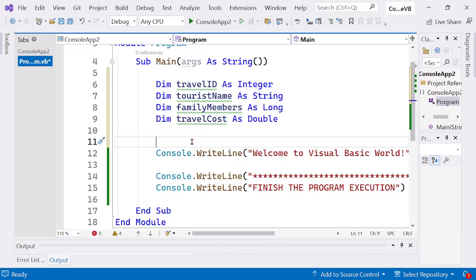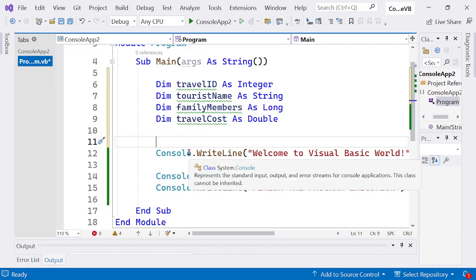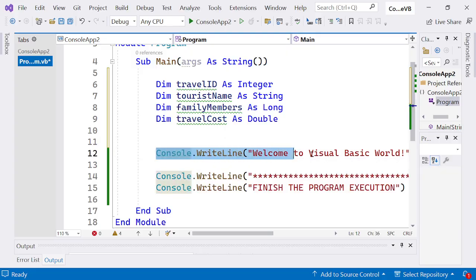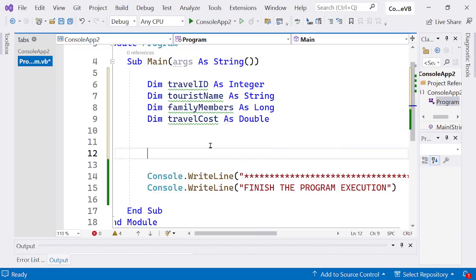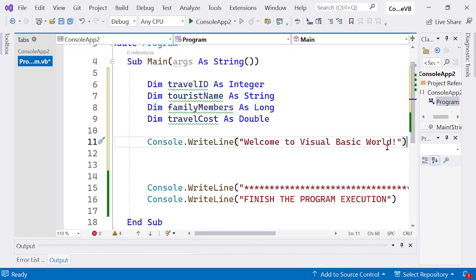Now let's implement it. We're going to be using this one. Remember, please. Okay. Word vacation travel ID.